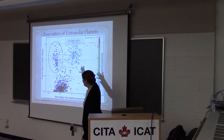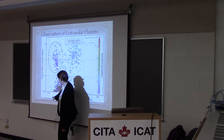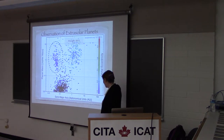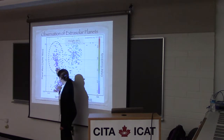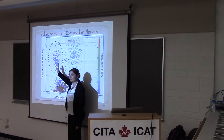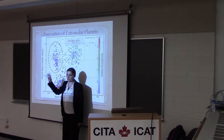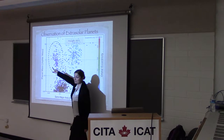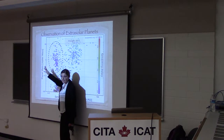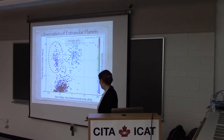Now, what I show you here is part of the zoo. Here I'm showing the mass of the planet versus the semi-major axis ratio, and the color coding is orbital eccentricity. What I want to draw your attention to is these guys. And very arbitrarily, I'm going to call everything which is almost Jupiter inward to 0.1 AU a hot Jupiter. Why? Because first, I can. Why not? And second, because it doesn't really matter what the mass of these guys is, at least not for what I'm going to discuss. It does matter for a lot of other ideas, but not exactly for what I want to talk about.